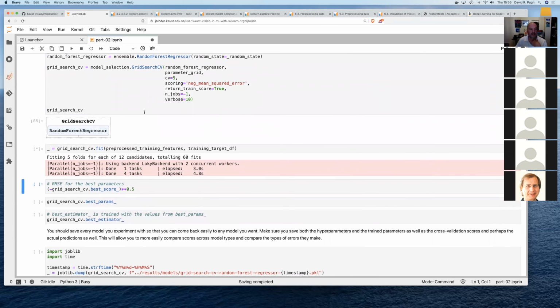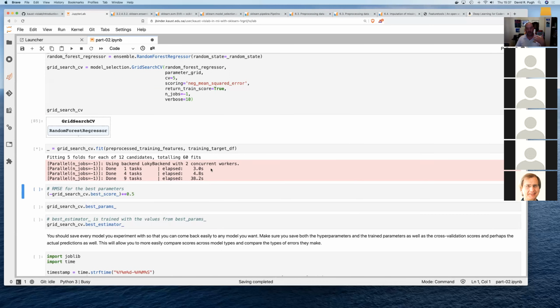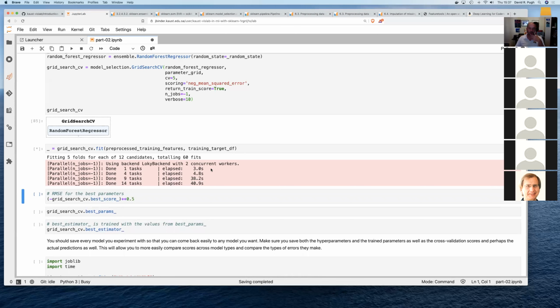Now you can see on this instance, I have 2 cores. So I have 12 candidates for hyperparameters. I'm doing 5-fold. So in total, I'm going to fit 5 times 12 or 60 different models. And I'm going to split these 60 fits across the cores that I have available. So I have 2 cores. So there's basically going to be 30 fits done on each core. Scikit-Learn takes care of making optimal use of my cores.